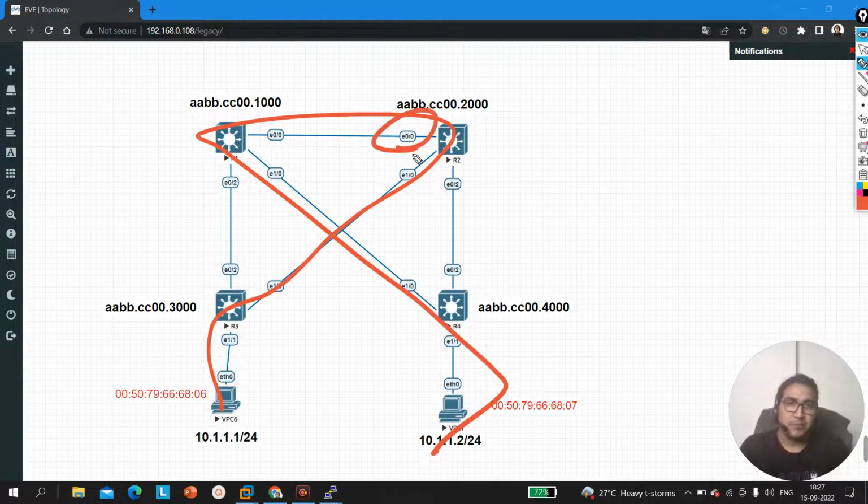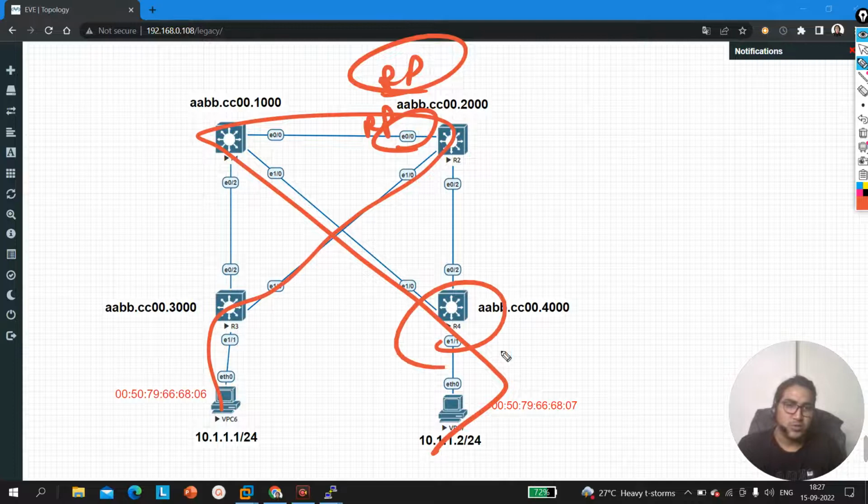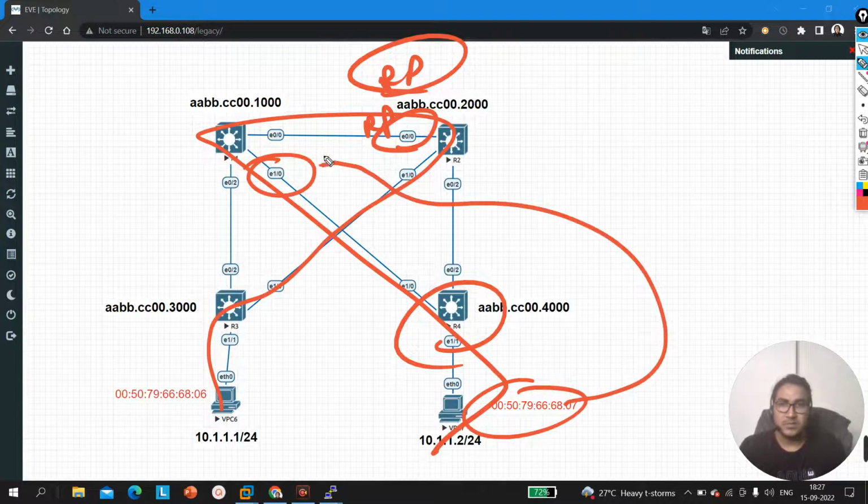Now if I want to send traffic from here to here, then here to here, then here to here, right? You have to make this port RP. You can decrease priority so that once this port becomes RP, this switch will forward traffic to the root bridge and the root bridge will forward to switch 4. So the root bridge switch will learn this MAC address on this port. Yes or no? Because this port will become what? Not DP, RP. You have to make this port RP also, right?